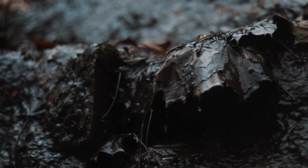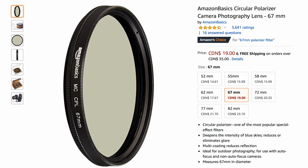I'm always going to link all of these down below. These are $30. I'm not saying the expensive ones are garbage. I'm sure they're very high quality, but for $30, a variable ND filter, which I'm sure you guys know what variable ND filters are. I have them for each lens. So I have one here for my 50, and then one here for my 24, and then one here, which is actually a polarizing filter. So same thing. This was Amazon Basics. Again, I'm linking everything down below, guys.